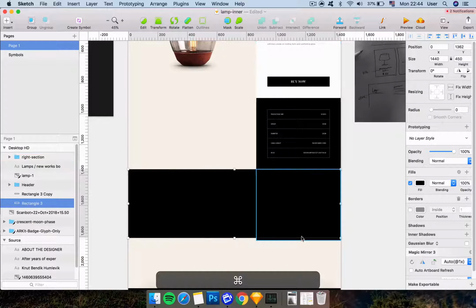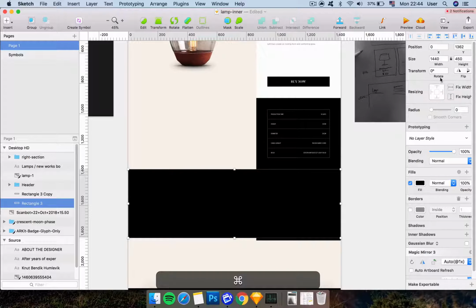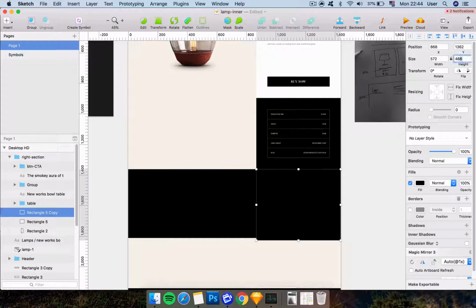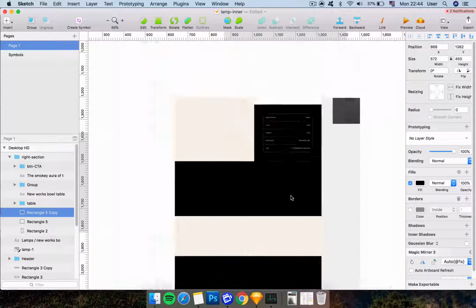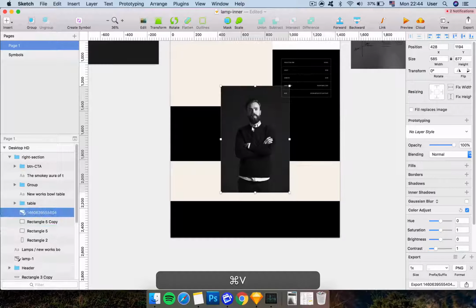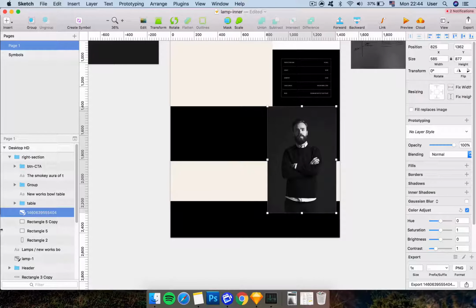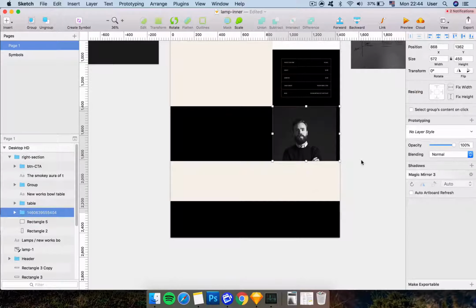This one is gonna be 450 high, as we decided previously. So this one as well should be 450, and I will paste in the picture of the designer in this box and mask it. Cool.